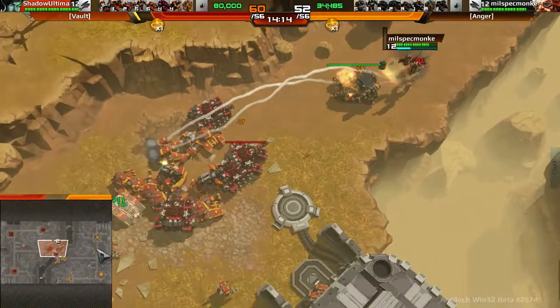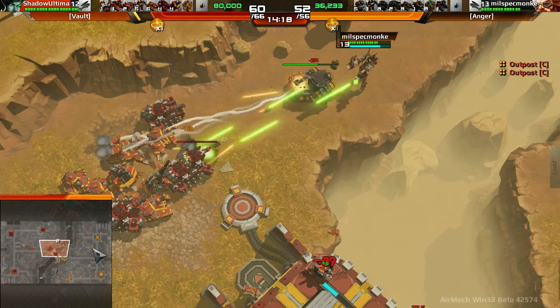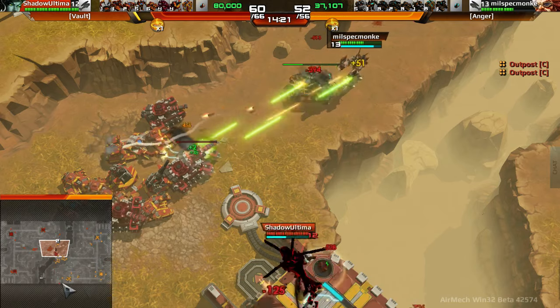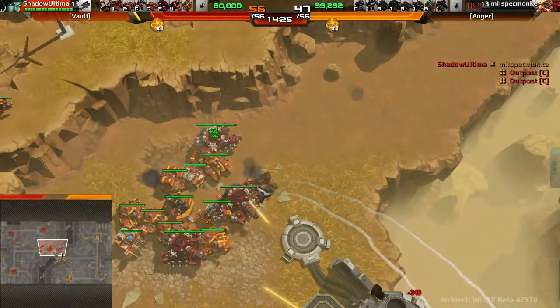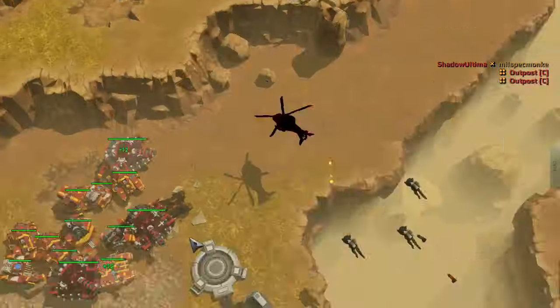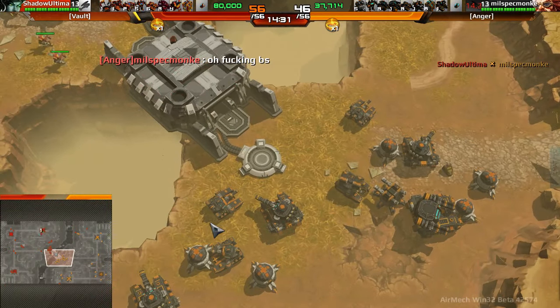And with the Devastator, might be able to get this goalie sniped. Oh god, where's ShadowUltima to respond to this? And the goalie will get finished off. And the single Bertha down here, that's a really strange spot. But the goalie did get sniped right there. It is killed. Oh! Did milspecmonke get killed with a Devastator in cargo?